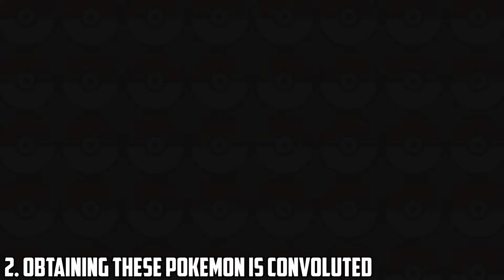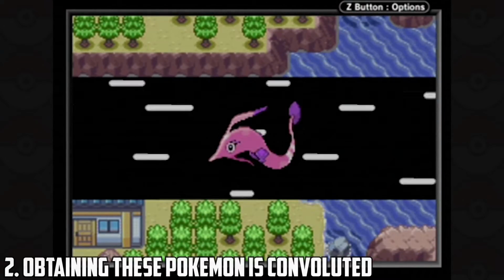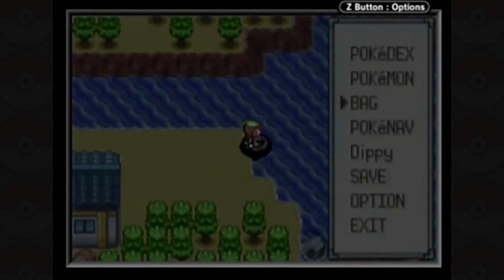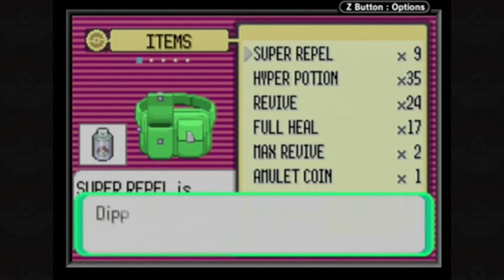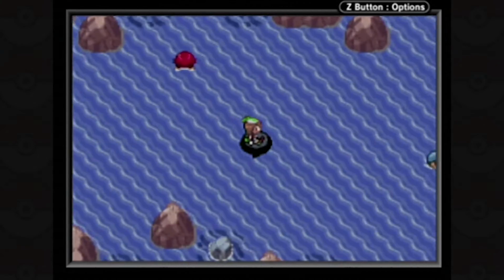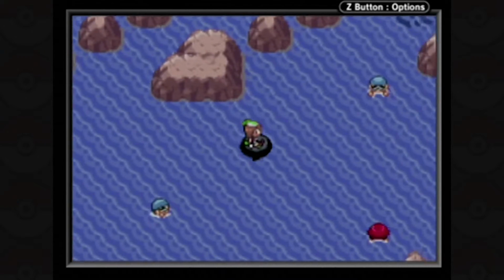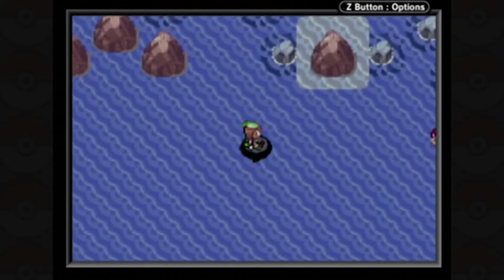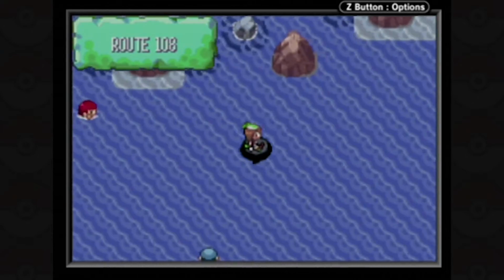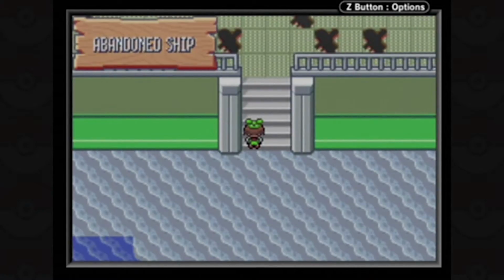2. Both Huntail and Gorebyss evolved from one Pokemon with a trade evolution. While I said the Deep Sea Tooth and Scale are relatively easy to find, I do not mean that for Gen 3. There is only one of these items found in Ruby, Sapphire, and Emerald. And the only way to get it is to do the Abandoned Ship side quest for Captain Stern that can only be completed at the end of the game. And you have to pick between the tooth or the scale.